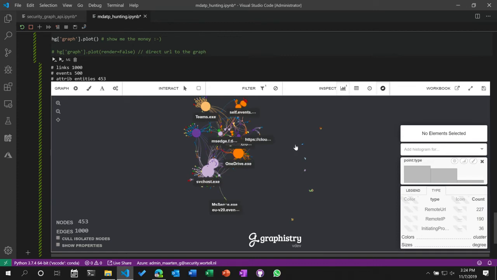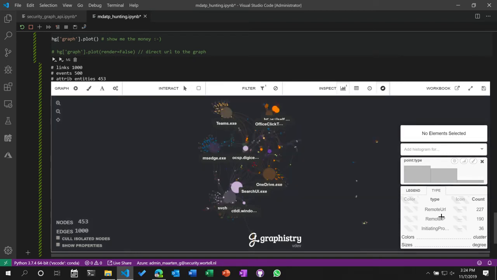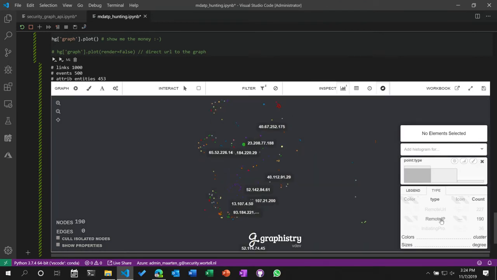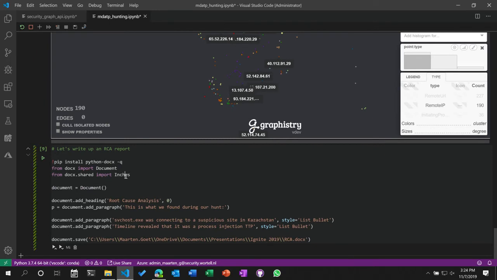And even if I don't know what I'm looking at too much yet, it gives me at a glance information about these processes that are quite dominant, and we could filter down and say, well, which IP addresses are involved and which processes are connecting to those. So there are a lot of ways that with extensions and through a Jupyter notebook we can get more insights.